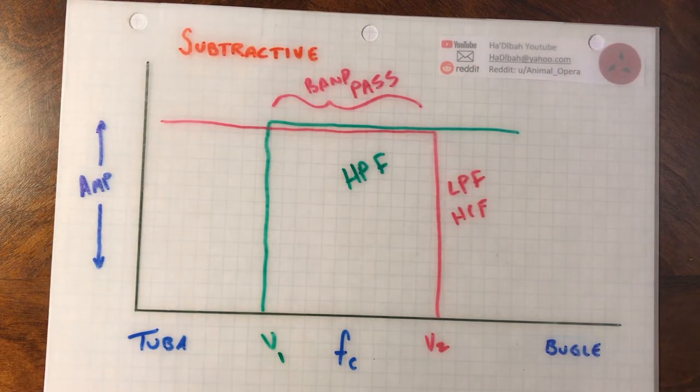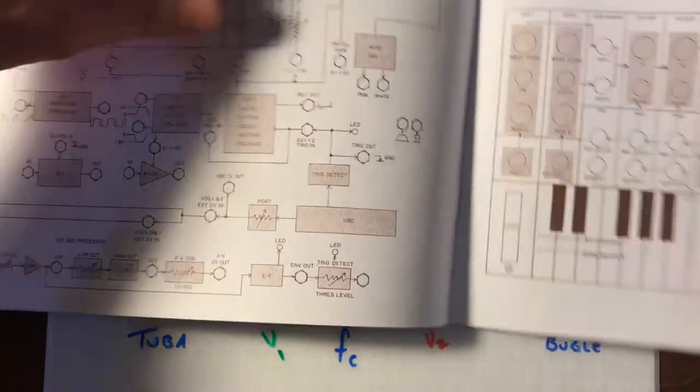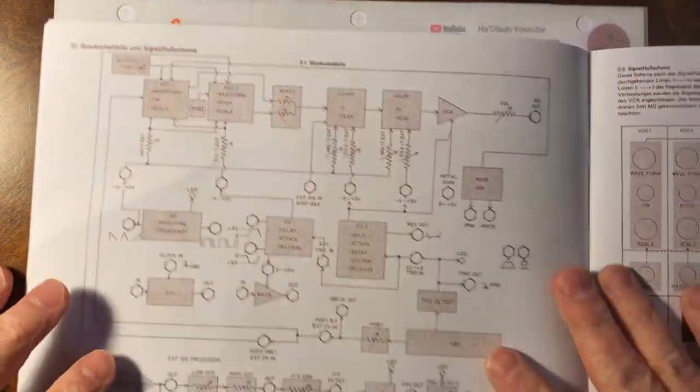In fact, when we look at the signal routing here in our MS-20 book, you can see this here, right?